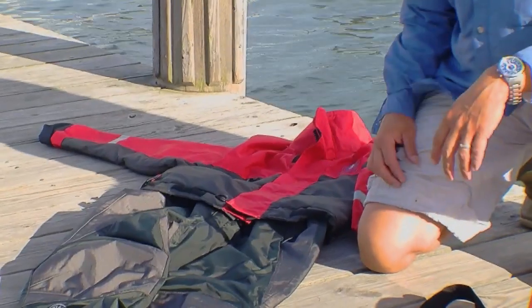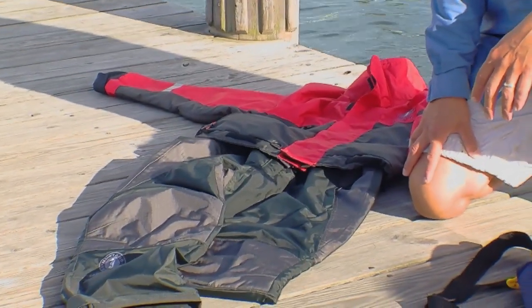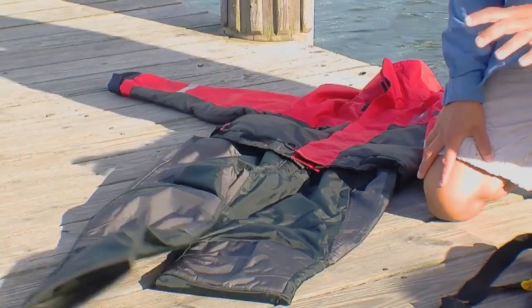And then also, of course, you need a survival suit. If you're going to go out in the canyons, you have to have yourself a life suit. Absolutely need an immersion suit, like this one right here by Mustang Survival. Keep in mind, you want to be able to practice with this suit, get it on and get in the water within a minute of time. That's really what the Coast Guard recommends, that you should be able to get in your survival suit in that amount of time. That's how quickly a boat can go down, unfortunately.